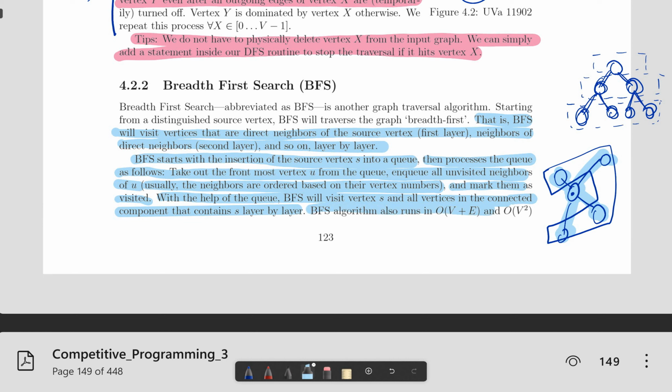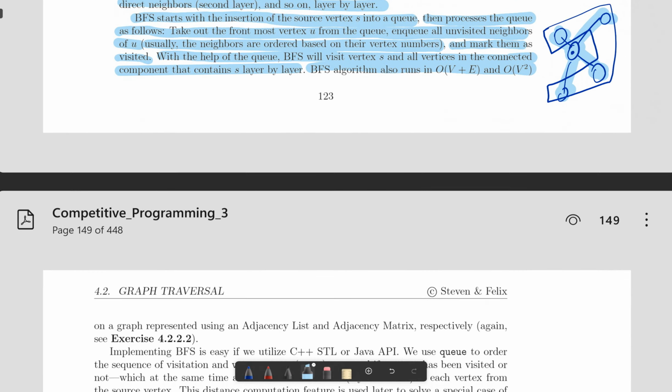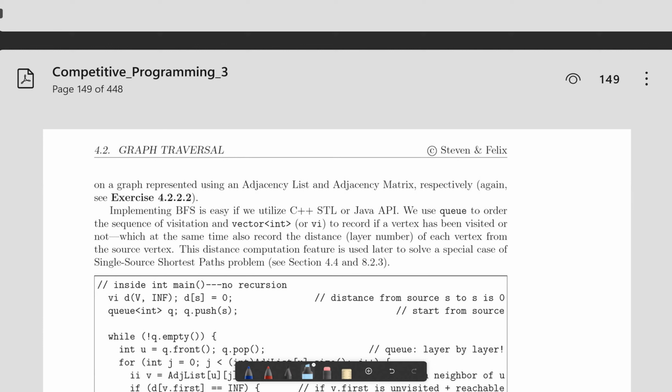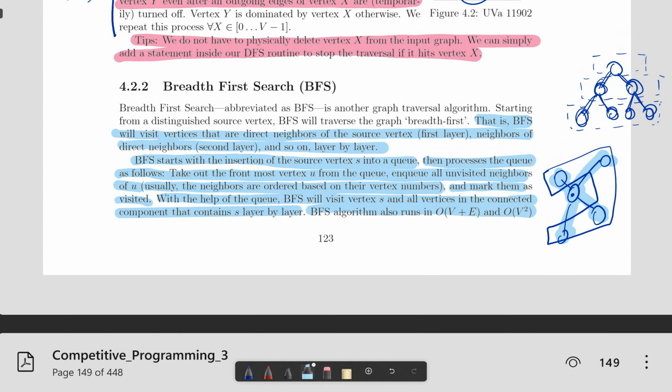The BFS algorithm also runs in O(V+E) and O(V squared), just like DFS, on a graph. If the graph is represented as an adjacency list, then it will run in O(V+E). Let me write it down here.